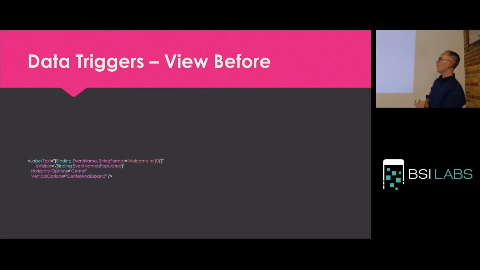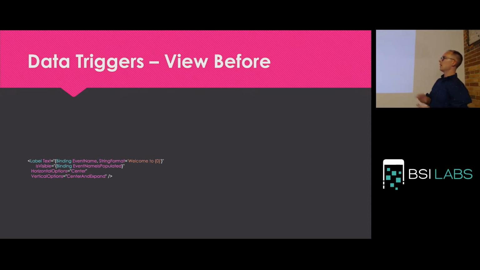Okay. So we're using a string format to present the bound value in that "welcome to" string. So it'll say welcome to whatever that bound value is. Our binding is then set to EventName, so it'll go "welcome to" whatever is in our EventName in our view model. So our view model is going to expose a property called EventName, and this is going to grab that EventName and populate that formatted string with whatever EventName is.